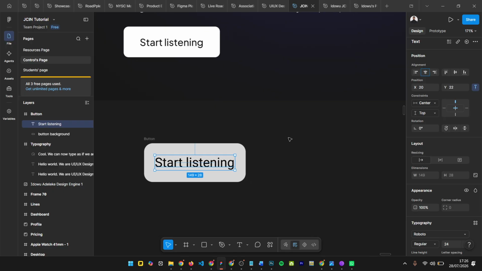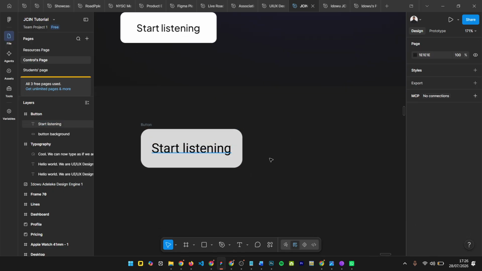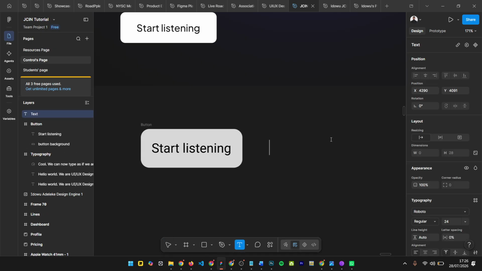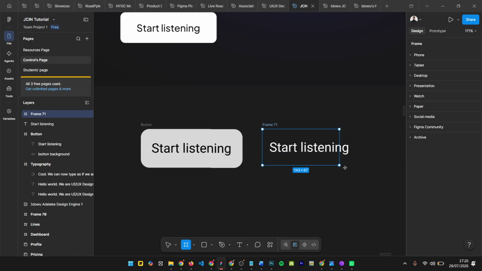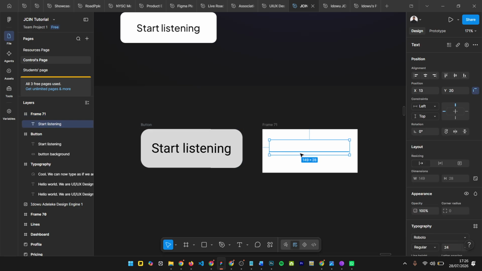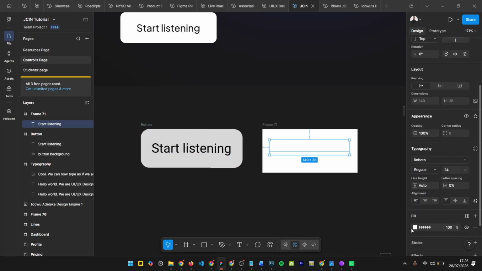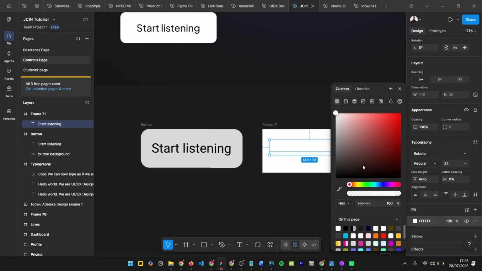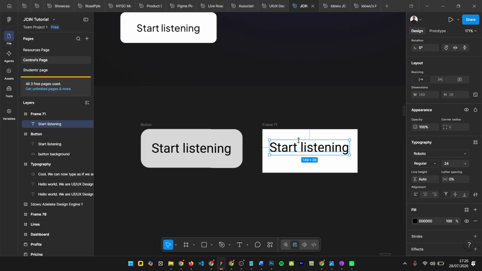The better way is not to just type the text again. Let's just say "start listening" again, like this. All right. Then we can click on frame, go to the region tools, click on frame like this, and then you draw like this. Okay, so this is more preferable. Now what we have here is the text inside of this element instead of having another shape. So now we can give the text a black color like this. And then we can just center it.